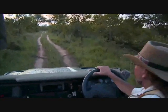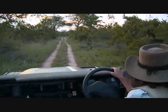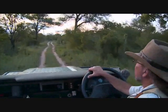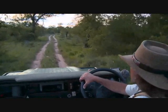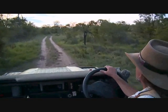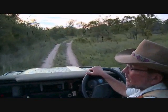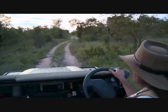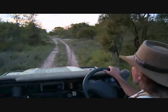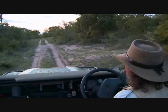But what I can tell you about favorites, though, this is my favorite thing to do and my favorite vehicle to do it in, as I said at the start of the drive. And one of my favorite places to do it. Of course, even that's hard to decide, what my favorite place. Home in the Timbavati is a tiny little patch of Mopani veld. It's not very, how can I put it, glamorous in terms of vistas and views and rivers and lakes, and there isn't any of that. But it's probably my favorite piece of the planet. It's the center of my universe.